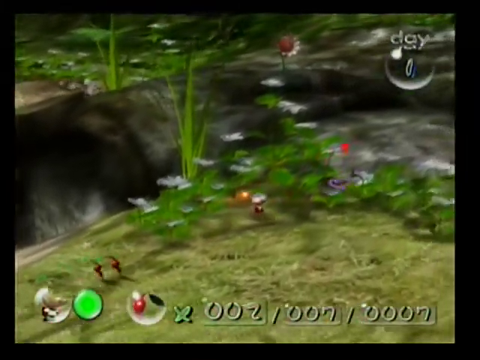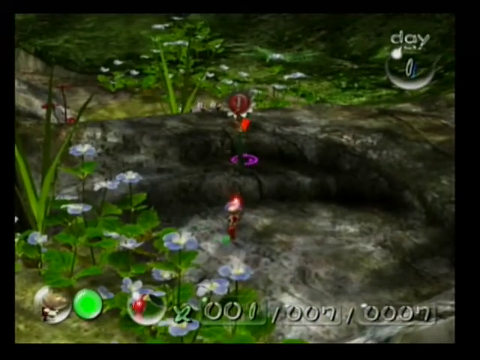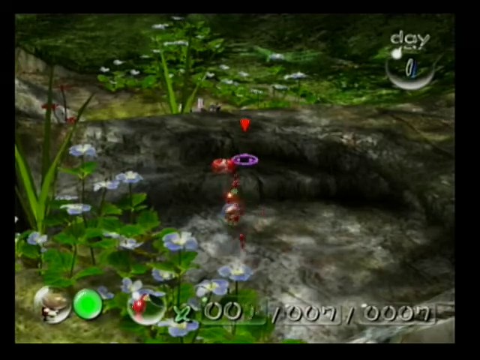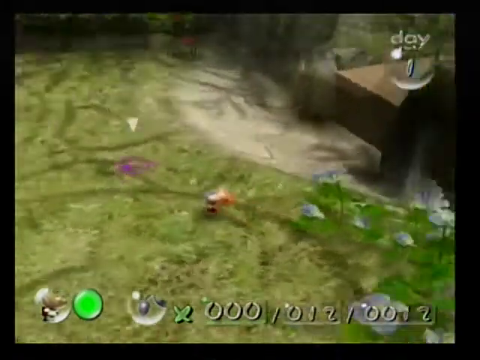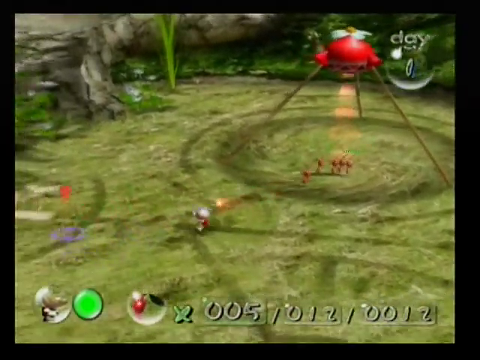Whilst you guys are doing that, we'll get you two to work on this. So these plants that I'm taking down with the pellets on them, they're called pellet posies. Literally, that's their name. Straight and to the point, I like it.